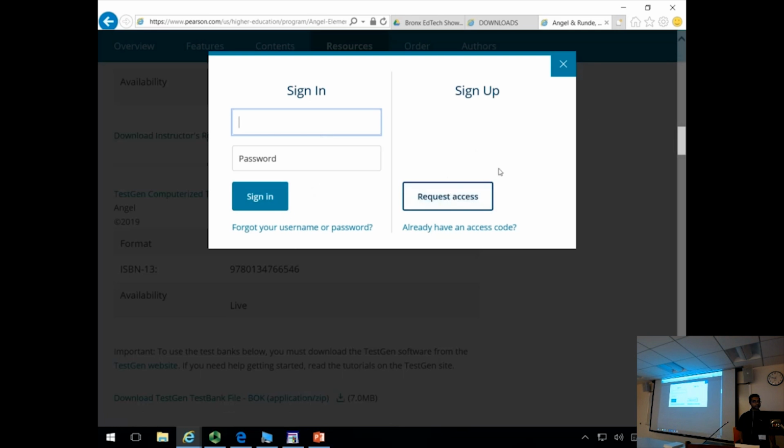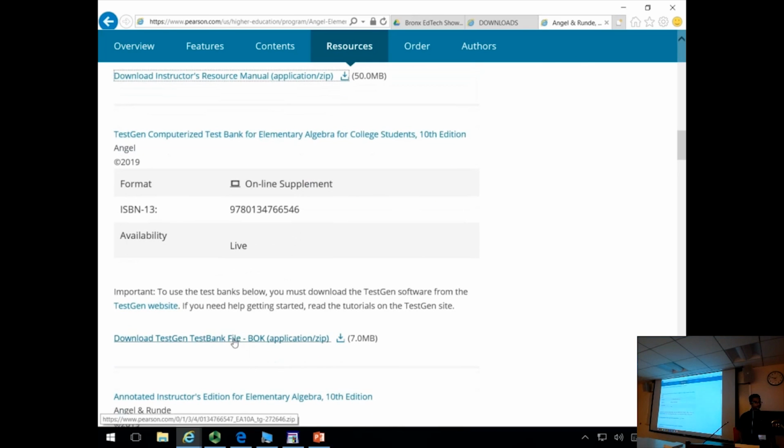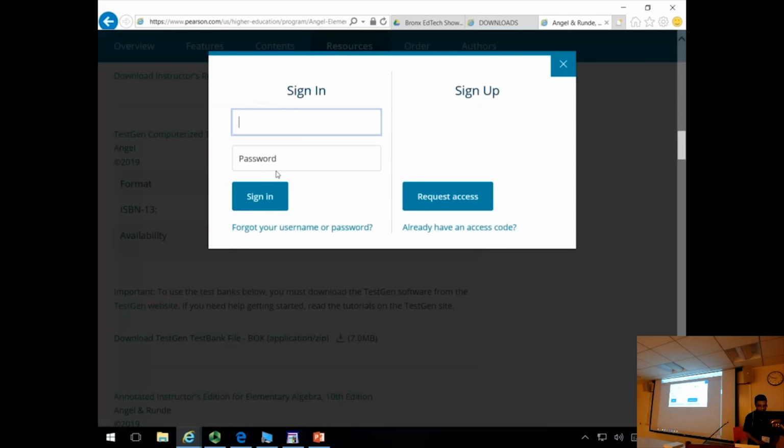Okay, I'm sorry, that's not the one. Which one is the test bank? This is the test bank. I'm sorry. So you just look at the test bank file, and then you just download the test bank. And then you just use the ID and password that you have from Pearson.